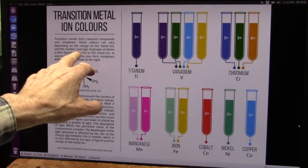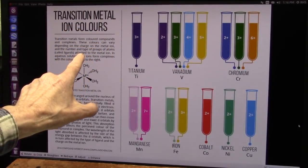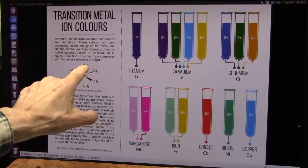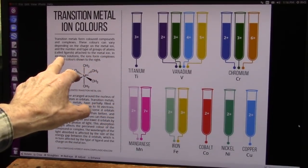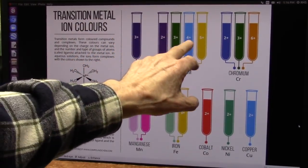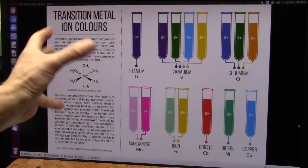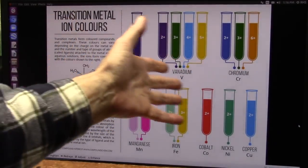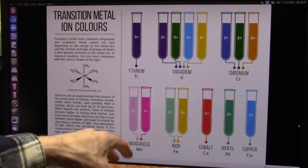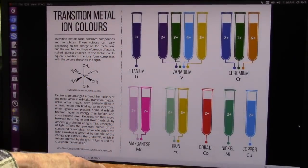Now, these groups are called ligands. These are pinchers. I call them pinchers. And they attach to the metal ion, which is the metal in the center, and they call them aqueous solutions. That means they're in the water, and the ions, which are these different plus charges, form very complex complexes, and then the colors show. So when you see biology that has all these different colors, the colors are in the blood. They're in the transition metals, primarily in the blood.